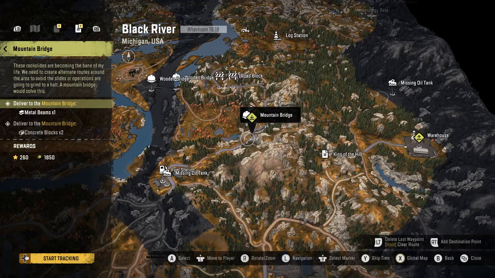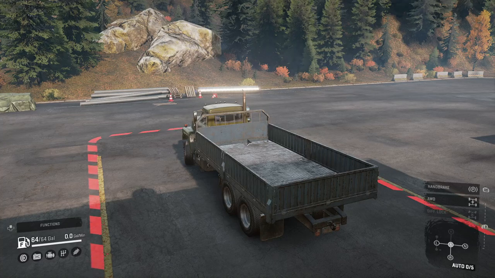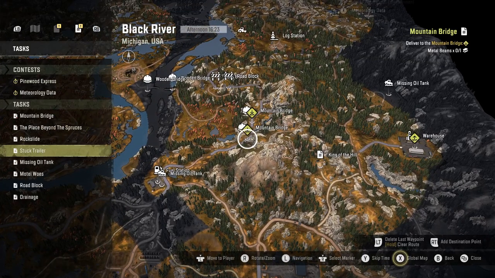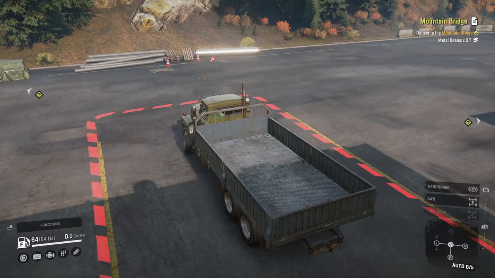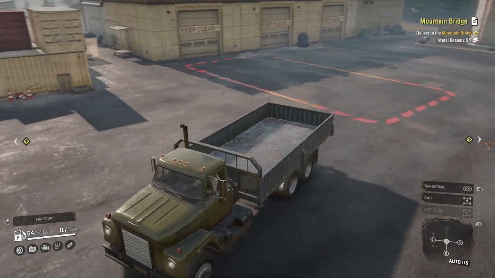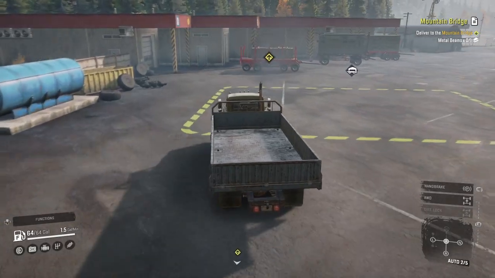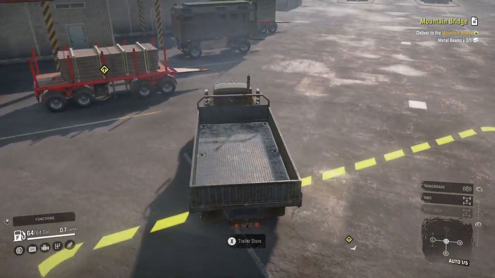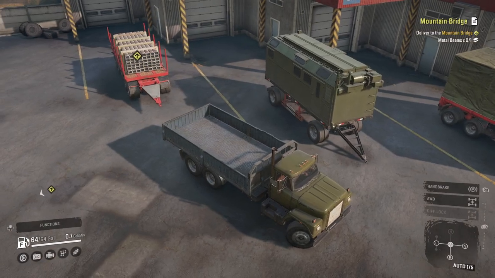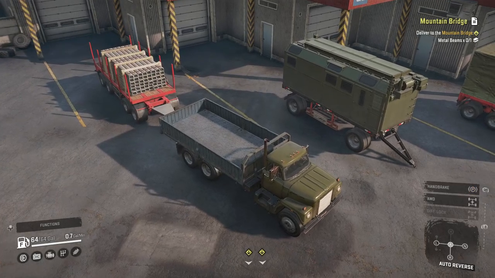Okay, we first have to take metal beams to it, so that'll be easy. Let's just go do that. Whoops, I forgot to take it, didn't I? Start tracking. Okay. Alright. Actually, we've got metal beams right over here. So I'm going to take these. Okay.